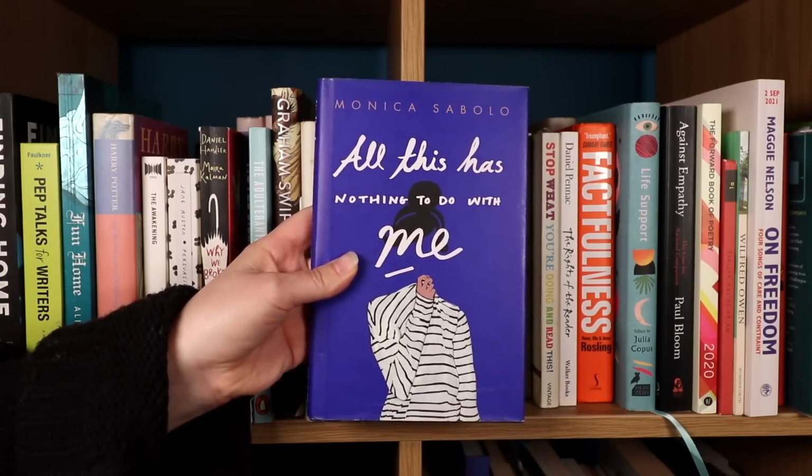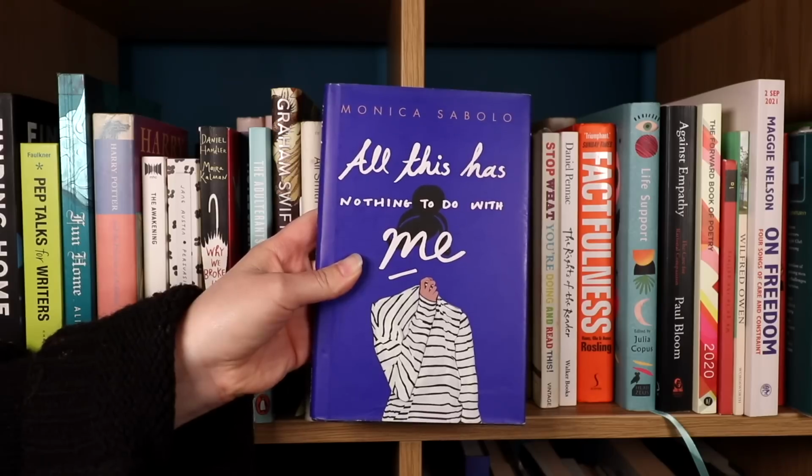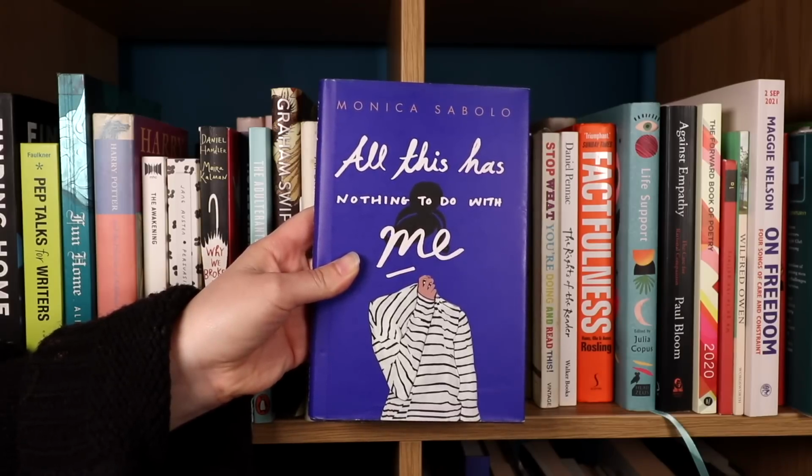It has that kind of French coding to it because it's a French translation, and this is the British cover. So if you looked at it, you'd think, oh yeah, maybe that is a little French in its iconography, without putting a massive baguette on the front or a French flag. So I think it would draw in the people who are interested in French books without outwardly having to shout.